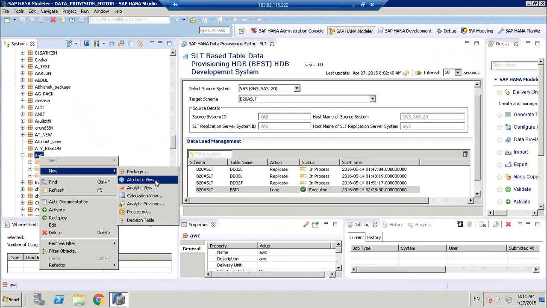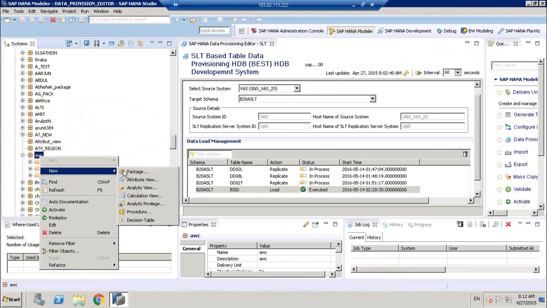Here we can see attribute view, analytical view, and calculation view. Attribute view represents the master data, analytical view represents the transaction data or info cube, like VBAK, VBAP, all these tables. And calculation views are a combination of both attribute views and analytical views.